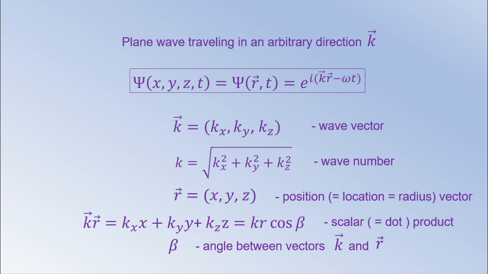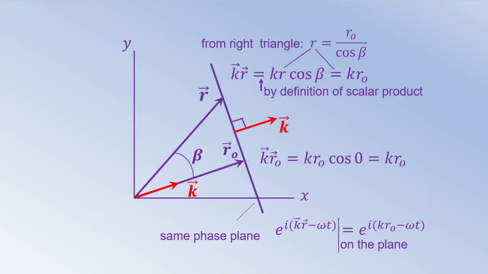In the general case, the formula for the traveling plane de Broglie wave contains the scalar product of the so-called wave vector k and the position vector r of the observation point. Of course, the absolute value of k is the above-mentioned wave number. By definition, the scalar product is equal to the product of the absolute values multiplied by the cosine of the angle between the vectors. From this condition and from the picture we see that the surfaces of the same phase of the wave are planes perpendicular to the vector k. In other words, the equation describes the plane wave flying in the direction of vector k.